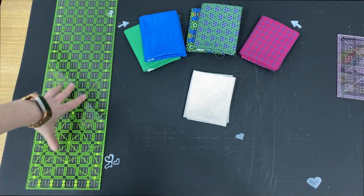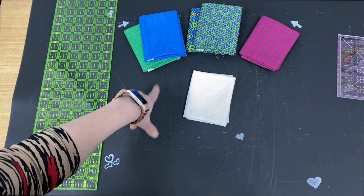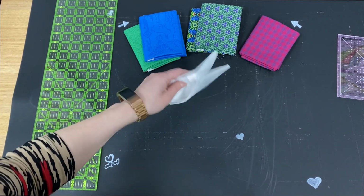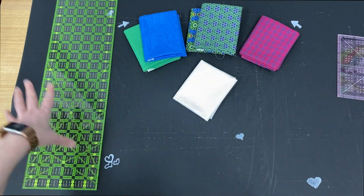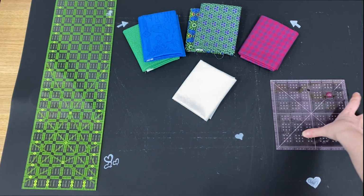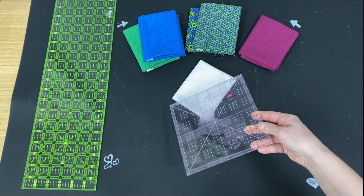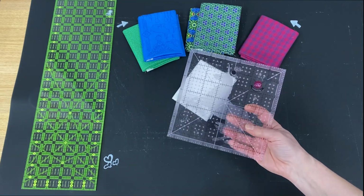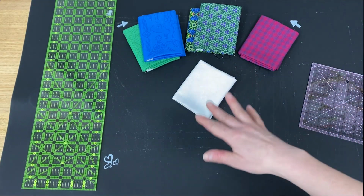So sometimes you might want to go to a smaller ruler if we're working with the fat quarters. Now, if you're a newbie, you might want to go ahead and use the long ruler and only cut in single widths of these fat quarters just so that you can be more accurate. So we've got our 6 by 24-inch ruler, our mat, and our Tula 6.5-inch ruler. I like to use these because we're going to be cutting some squares, and this one has nice markings and it's got the grippy stuff underneath.